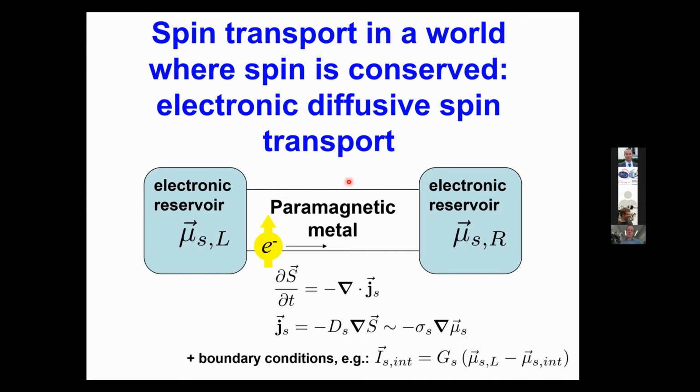even if this system were clean, so wouldn't have any impurities and also wouldn't have any relevant phonons, still the spin transport would be diffusive because of interactions between the electrons. So up and down electrons scatter off each other, and this always makes the spin transport diffusive in principle. This phenomenon is called spin drag. Only at very low temperatures will this vanish. Okay, so this is the electronic spin transport in the ideal world.